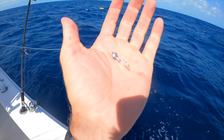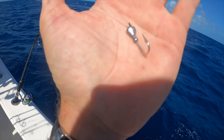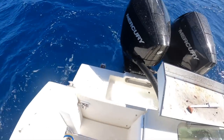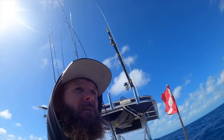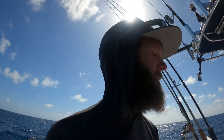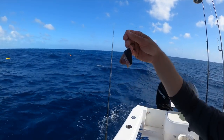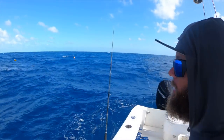I've got 20 feet of 20 pound fluorocarbon. This is a 16th ounce, what I call a boxing glove jig. My buddy Neil ties these. I'm drifting them back with bonita chunks. So I'm gonna film a couple drops and see if we can get one to bite here. So nothing crazy, just a chunk of bonita and a jig head. And I'm drifting it down real slow.